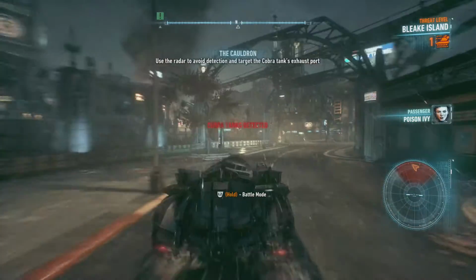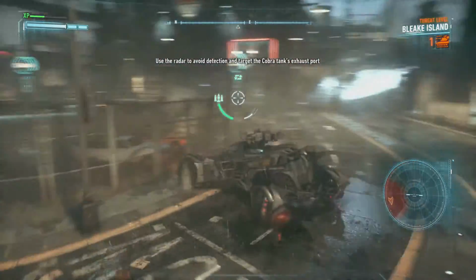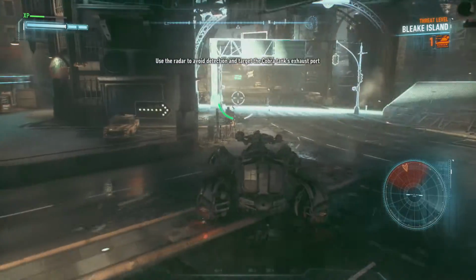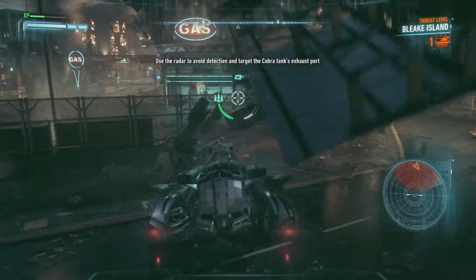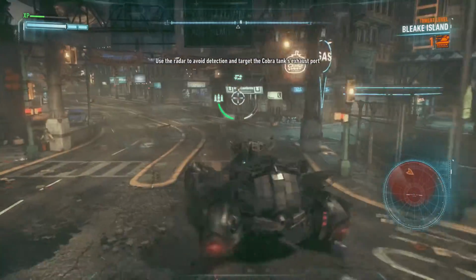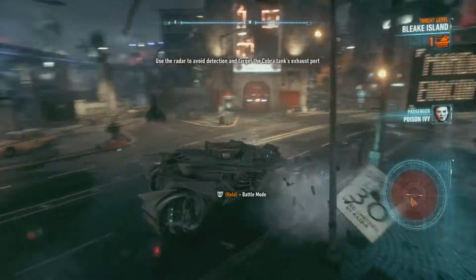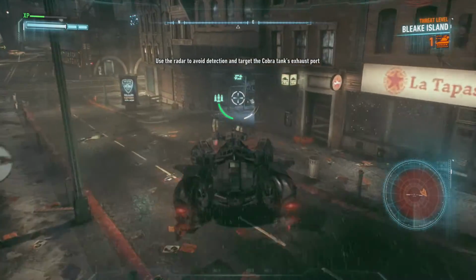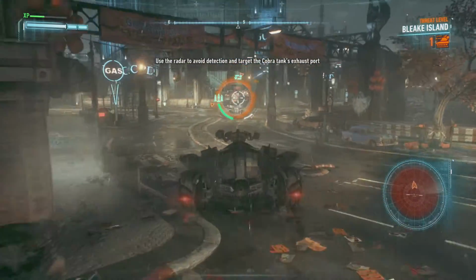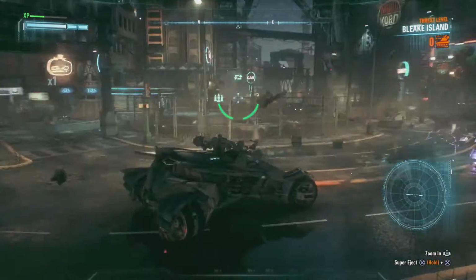Here we are. I can use the radar to track the drone's movements and get behind it for a clear shot of the exhaust port. Can also just, yeah, use my mini map. Okay, I'm fucking shit up. Shit. Oh shit! Aha, asshole. Nailed it! Get wrecked. Got destroyed.